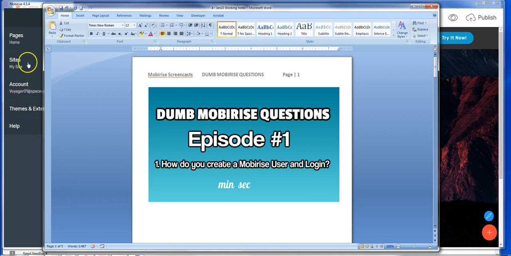The way this program works, Mobirise lives on your hard drive. In order to use Mobirise, you must shake hands with the activation servers on the internet, and then the program runs on your own desktop.